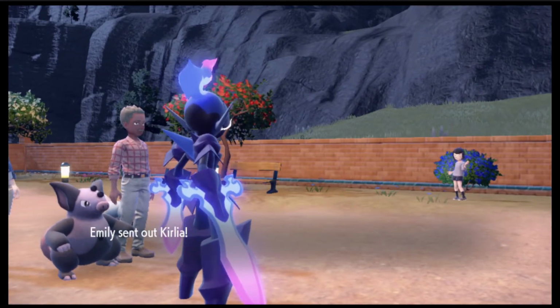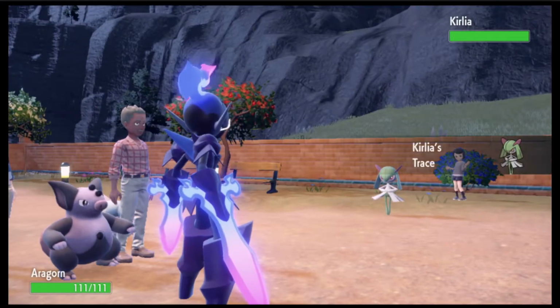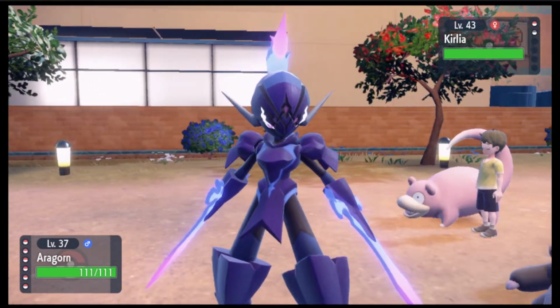Curlia. You are also fairy type. I think Ghost would still be super effective against a Curlia, right? Flash Fire. Yeah, if I'm not wrong. Yeah, it's still super effective.